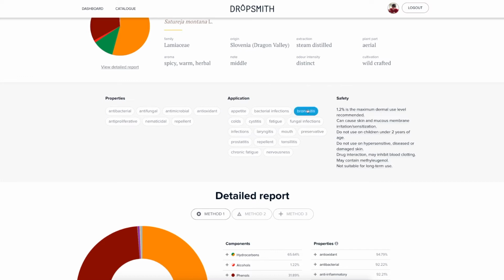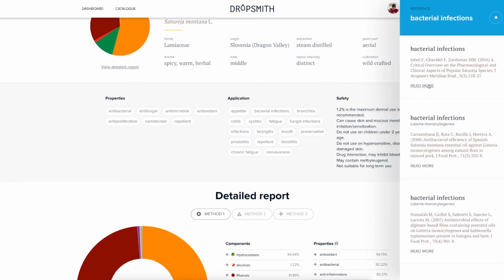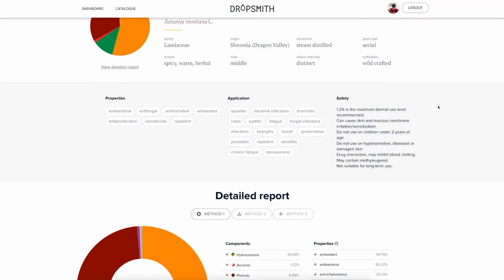So you can just click away and then click more and go to the abstract and then read the article and see if it's relevant to your issue or not, and then present it to your client or your superior. Just much more professional. And it's simple because you don't need to do it yourself. You don't need to go through all the research and find the research that you need.